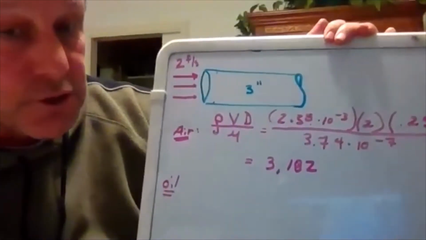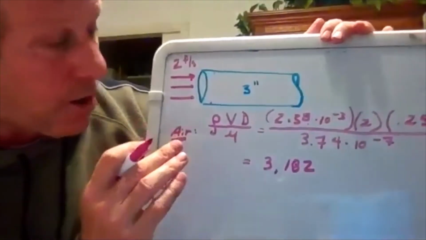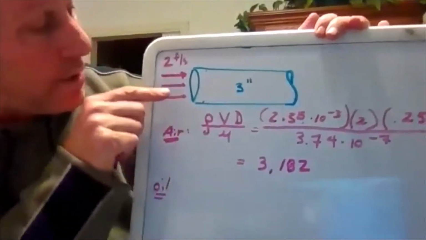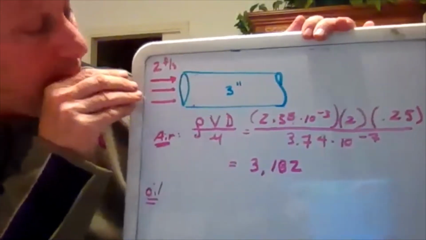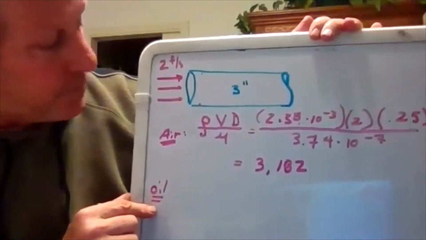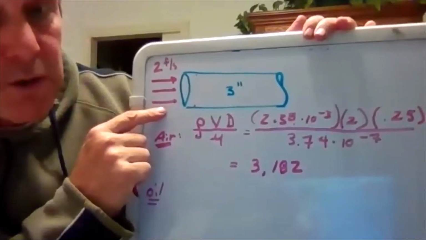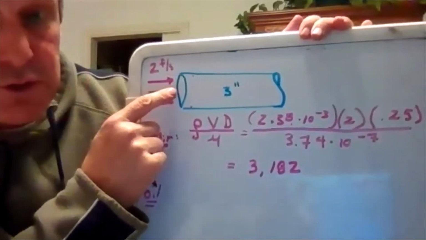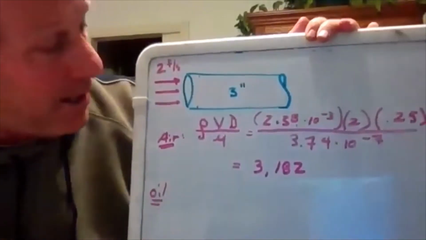And how is that going to turn out? Well, try to keep in mind the inertial versus the viscous. What makes it tough for a fluid to stay laminar is how much we're fitting in there. So now we have oil at 2 feet per second, but oil is much more dense. So the number of particles that will go through a certain surface area is going to be higher. We're trying to fit a lot more mass in that area.